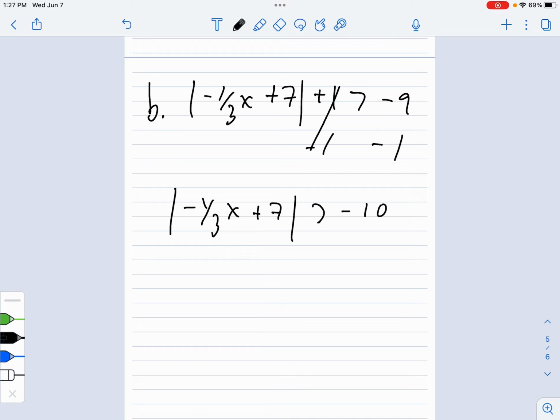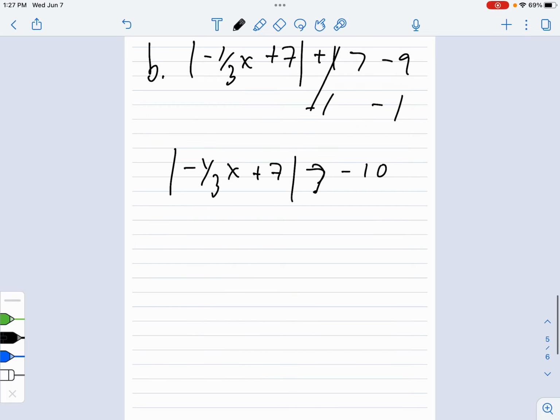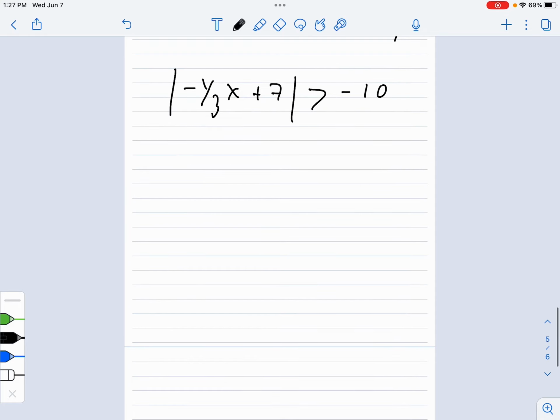Okay. Here's the thing, that's about it. That's all we have to do here. Why? Because if you look at the statement that I have here, you have an absolute value of this expression is greater than a negative. When will that happen? Always. An absolute value can either be 0 or positive. That's it. It's never negative. So we say, when is something that can be 0 or positive greater than a negative? That's always the case. So your solution here is all real numbers.